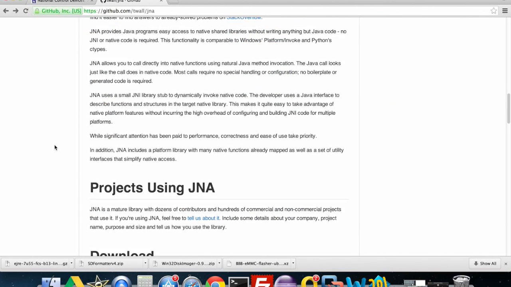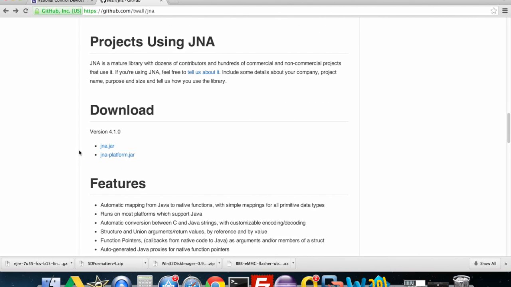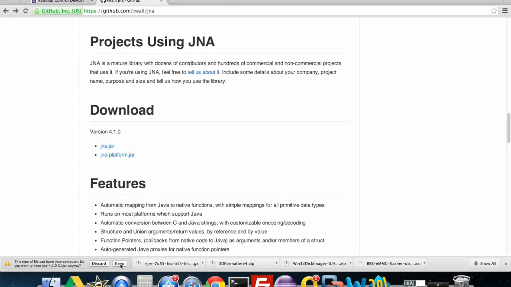If you scroll down, under download, it looks like he's got version 4.1 up. So what you do is just click this jna.jar here. And this will be the jar file that we will import into our Java project.